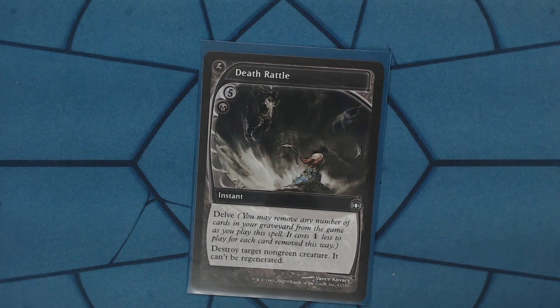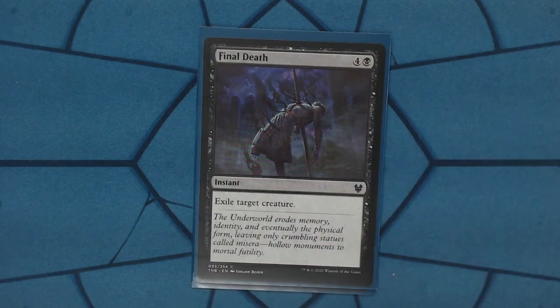like this one right here, Final Death, another one from Theros. I haven't played with it yet. I just put it in recently, but I'm very excited for this one. It's just a reprint of Final Reward from Amonkhet, but I don't know. Exiling is really good. It is 5 mana. I should probably just be running Nixil's Cruelty or Murder, to be honest, but I don't know. Kind of want to try it out.